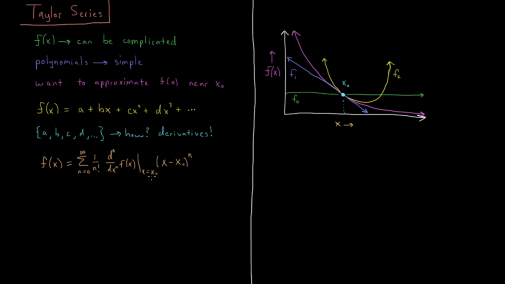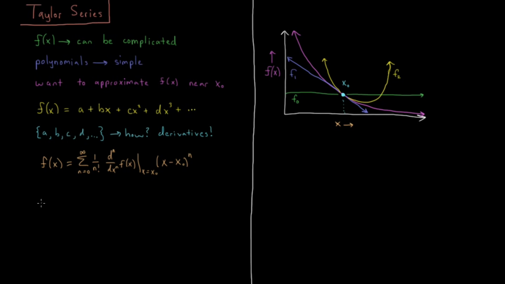Now this might seem kind of abstract and odd, especially if we do know a function exactly, like e to the x. But there are going to be cases where we either don't know the function exactly, or we need to do things to the function that are hard to do in general but really easy to do for polynomials. There'll be many cases in physical chemistry where we want to approximate things around a small region that are very complicated, but are pretty simple if we just do it around that immediate region and make our lives a lot easier. Okay, so this is the definition of a Taylor series.